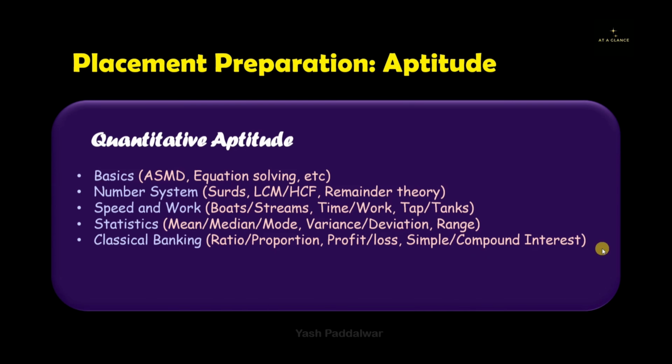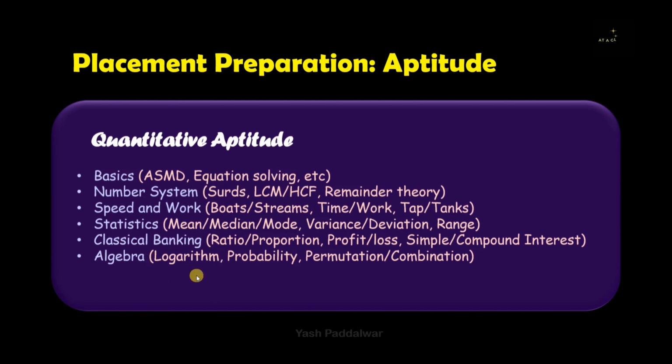The next section under quantitative aptitude is the algebra section, in which topics like logarithm, probability, and permutation and combinations are widely asked. So you should be thorough with all the properties of logarithm, the simplification related to it, as well as solve some problems based on probability. Questions may be asked based on the types of probabilities as well as on sampling also. So practice those questions. And the next topic is permutation and combination. Here also you should be clear with all the formulas. The permutation and combination topic includes certain tricky questions, so have a look at it also.